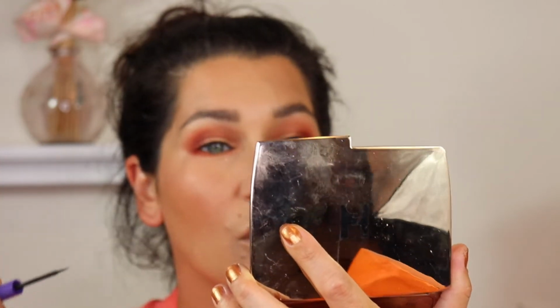Because I suck at doing wing eyeliner because of my very hooded eyes, just a quick line over the top here. Liner is on, and once I got used to holding it, I felt like I did a little bit better. Really like the way that it looks. I love that it's super matte.